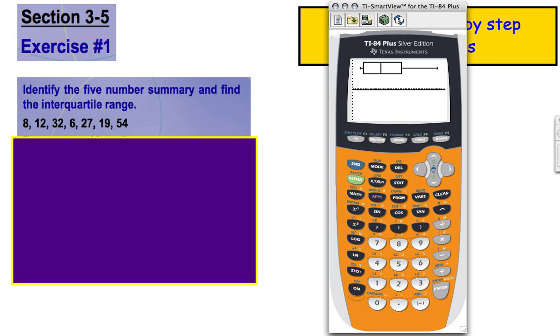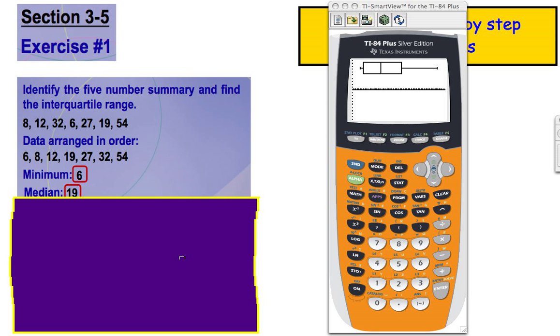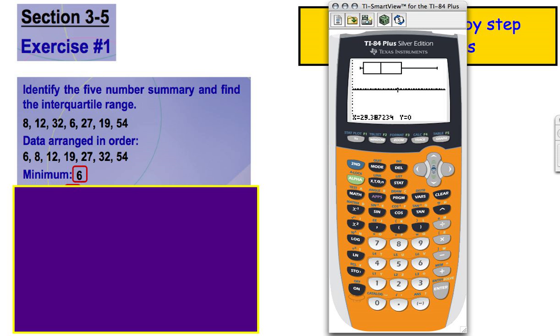Now, one key thing that's happened right now is that we have this great box and whisker plot, but we need to identify a few things. So I'm going to go ahead and grab this and pull it down, because we need to identify our minimum. Let's just press trace. And when we do trace, you'll notice now we're on L1, the list L1, and our data at the bottom says we're at the median, which is 19. Well, we're looking for the minimum. So let's arrow over, and there we go. The minimum is 6.